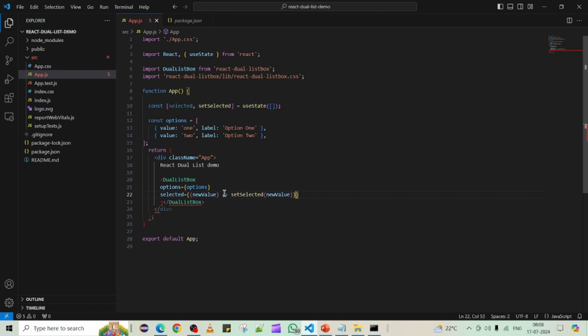Whatever value you have selected will be updated into your state. You select the value, it will call your state function and update it. So this is the simple way we can add it, and similarly you can add other options as well, as many as you wish.